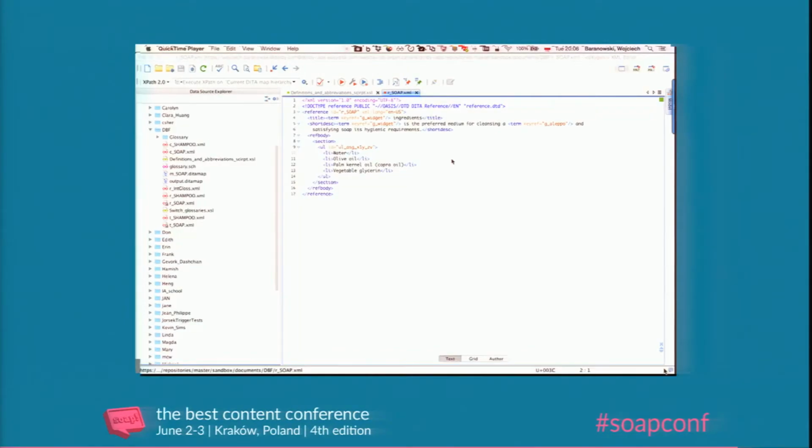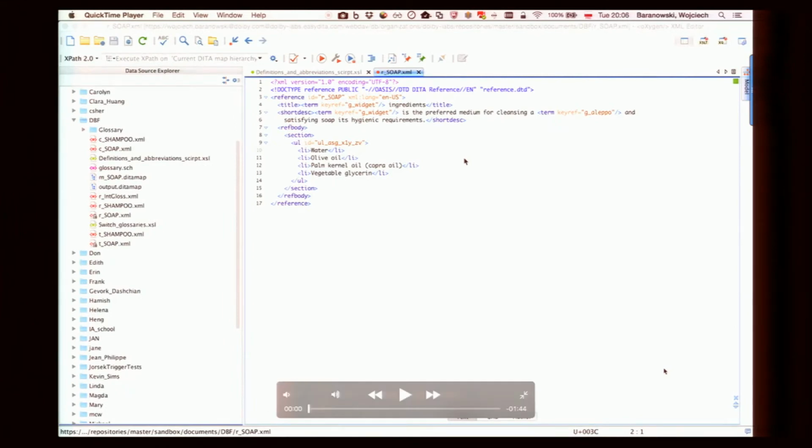We want to have that list for the customers to be able to check what a particular term means. Now, we can automate it. Why not? We can use another quick XSLT transformation.